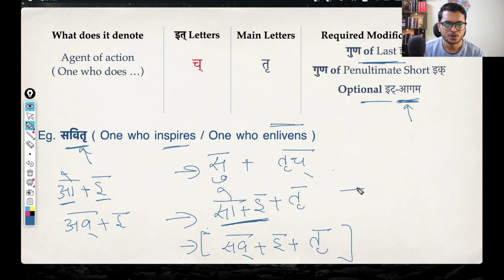So with this we understand that when we are combining dhatu and pratyay, if sandhi is possible, then that sandhi will happen. And then we also understood that for some dhatus there is this it agama, that in between dhatu and pratyay you will get this additional e. As we saw in this case, between this so and tra, you got this e, it agama. And if you are wondering how come this it agama happened with this dhatu only, there are certain rules that guide this it agama.